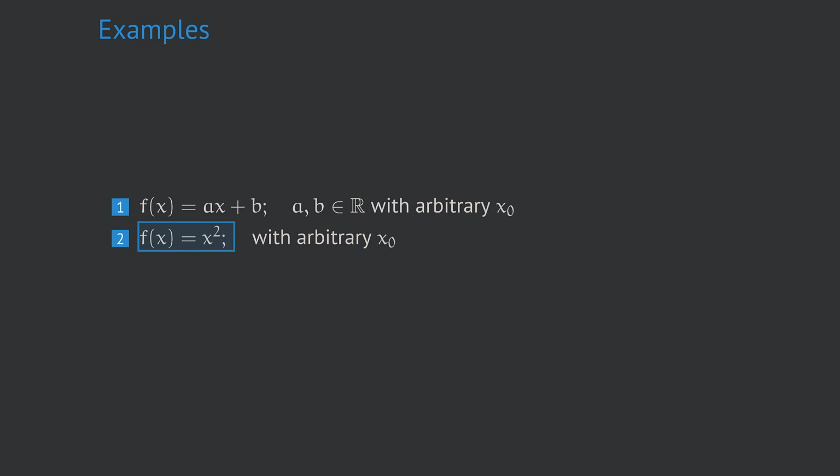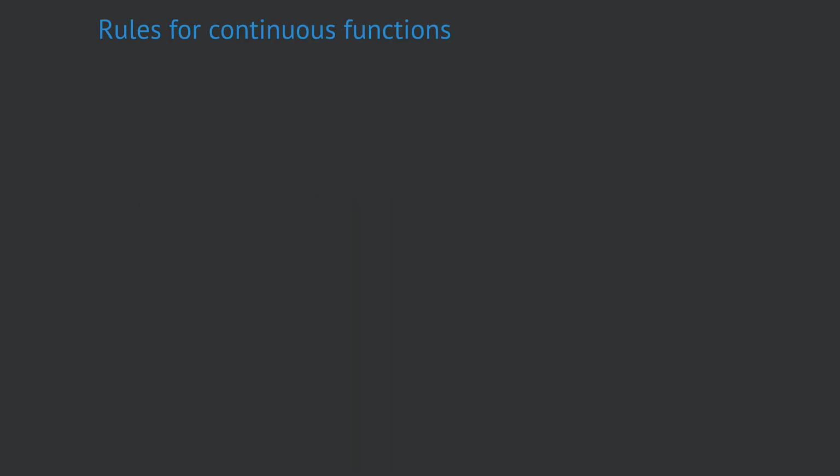So let us now collect some examples for functions which are continuous on their entire domain. The first example are straight lines. Of course, the domain of a straight line is the complete x-axis. The second example is the normal parabola. The domain is also the complete x-axis. And the third example for an entirely continuous function is 1 over x, where, as we have seen, we have to exclude x equals 0, which is, however, not a problem because it doesn't belong to the domain of this function.